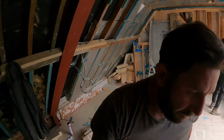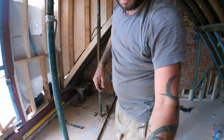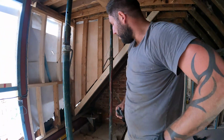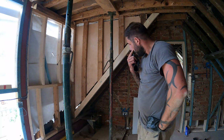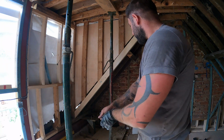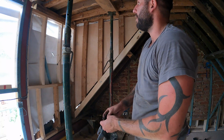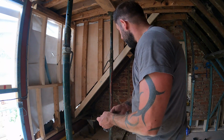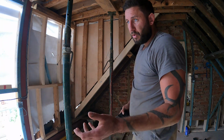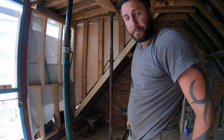I don't know what's going on today, but everything seems to be going worryingly well. So yeah, the beam's in place. It went in a lot easier than I envisioned it last night. It's one of them you can't put a time frame on because you just don't know, but we had to pass through that other wall and you've got two separate additions to the building, and there wasn't really much we could have propped either, so it was a bit of suck it and see really. To get it in and only lose one face brick on the outside, I think we've done well there, so really pleased with that.